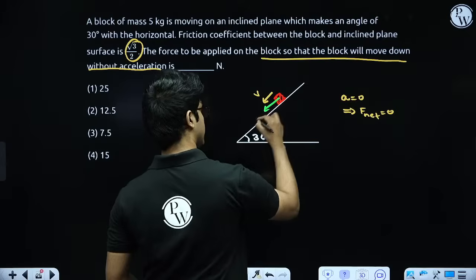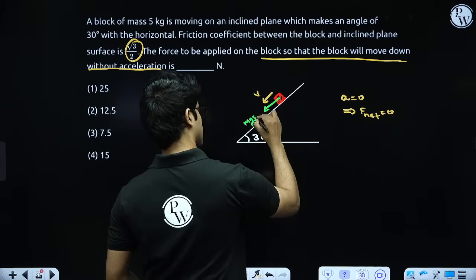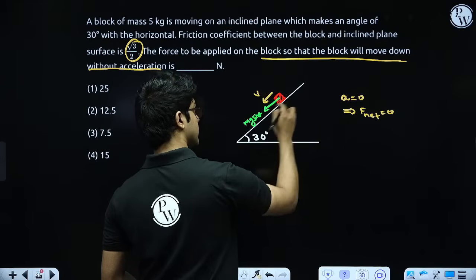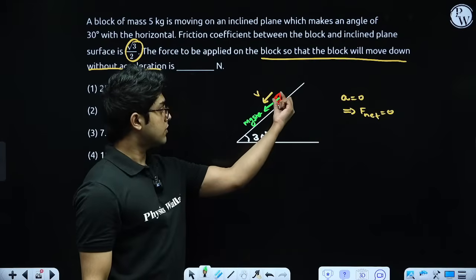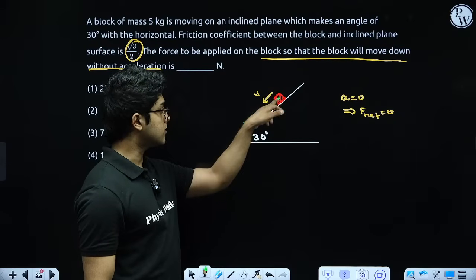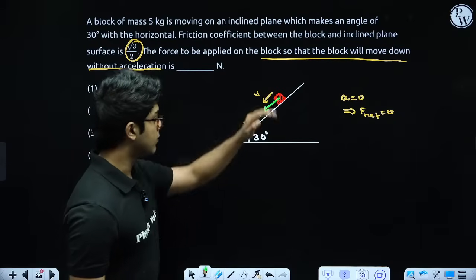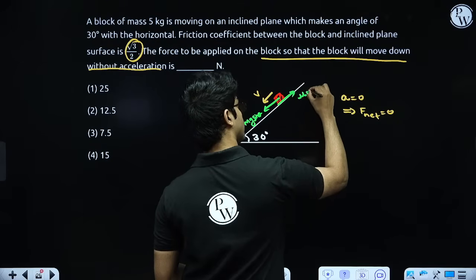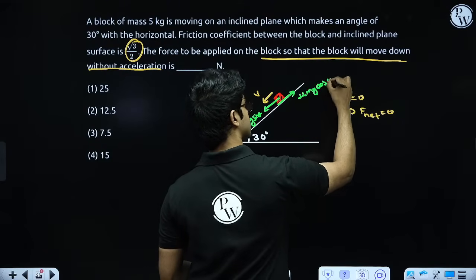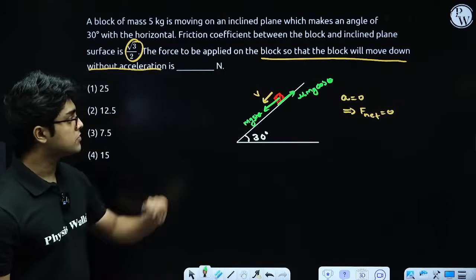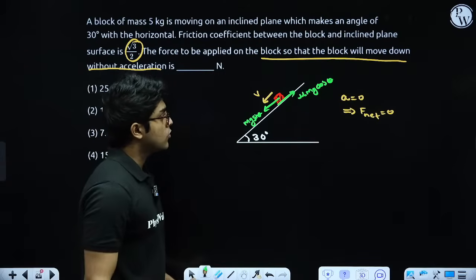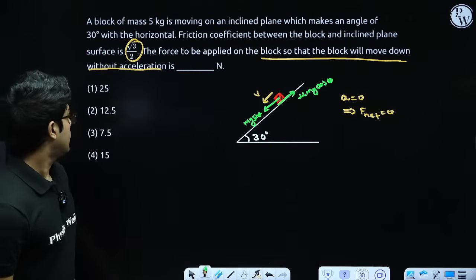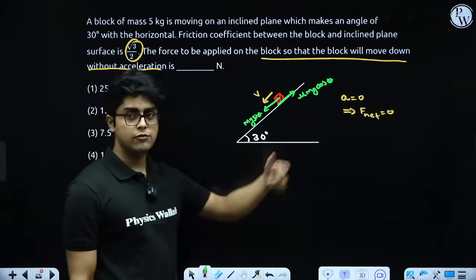So, downhill we have mg sin theta force. We don't have to care about the normal direction forces. So we have mg sin theta downhill. Now because the block is moving downhill, meaning the velocity is downhill, the friction will be in the uphill direction, right? So the force of kinetic friction, which is mu mg cos theta, it will be uphill. We can say that because the block is moving downwards, right? So now the thing is, the question is, we have to apply some force. How much is that force for the net force to be 0?